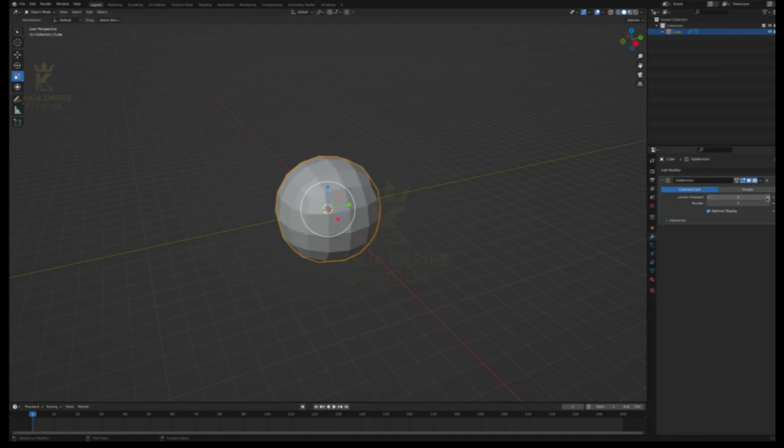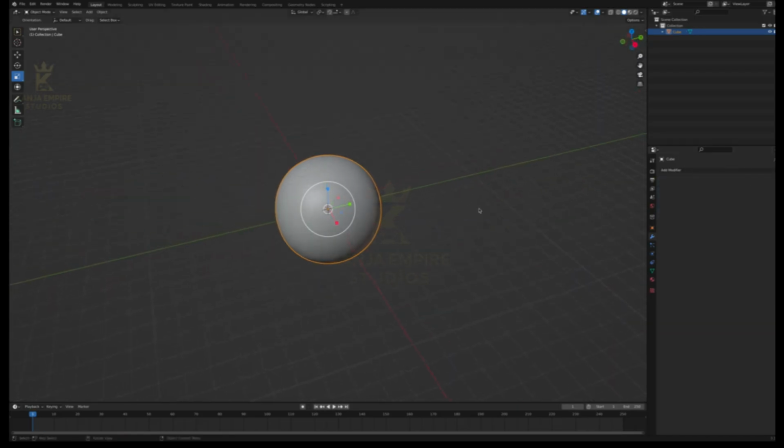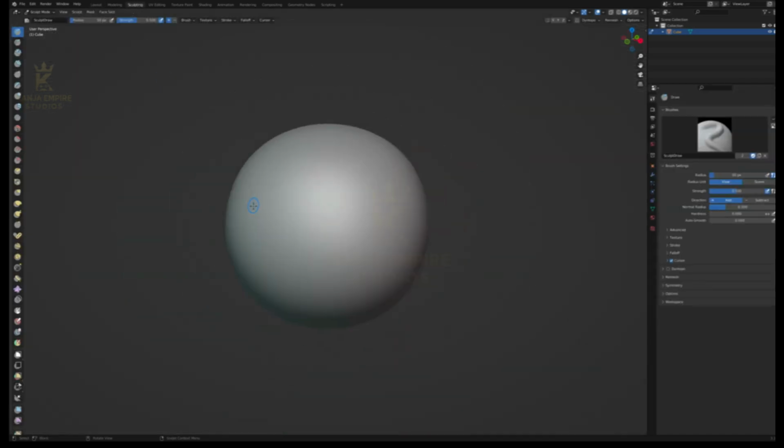Let's click with the arrow here and go to 6. That'll be very high resolution. Then go ahead and click apply. So yep, that's looking good. Now we can go up here to this tab called sculpting, and we could sculpt our object. So here are all of the tools that you could use.